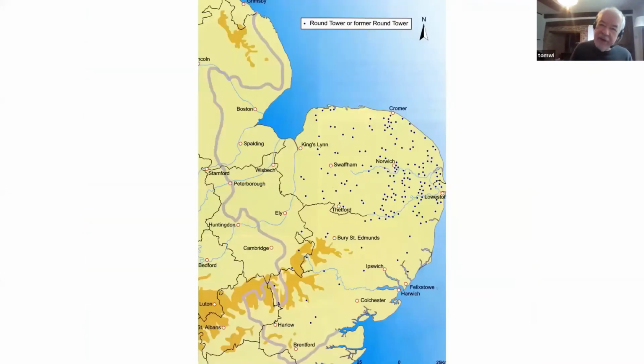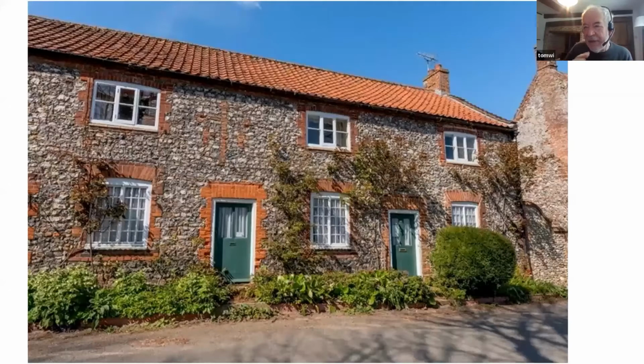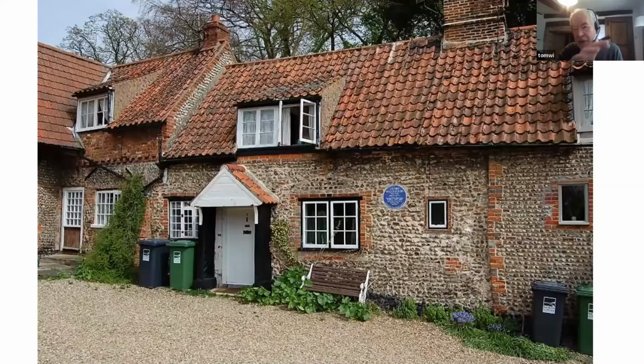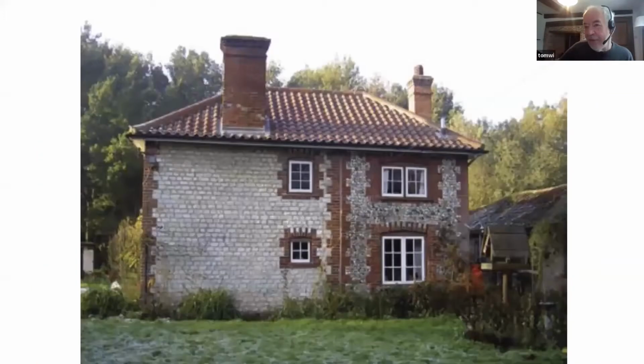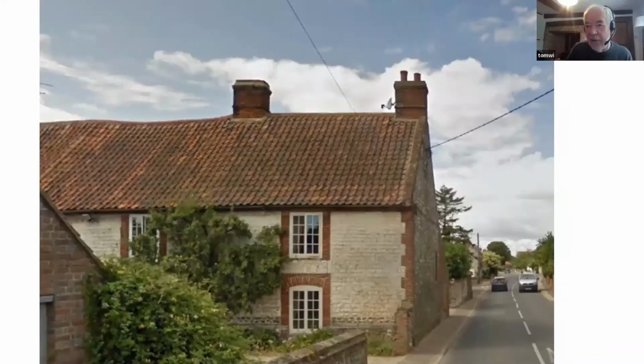At vernacular level, flint is particularly used in 18th and 19th century buildings, but earlier too, and particularly on the north coast. This is Stiffkey. It gets used in the form of beach pebbles, rather characteristically. So you do get some vernacular buildings, in fact quite a lot on the north coast, in terms of the pebble stuff. The chalk itself, hard chalk, is used particularly in Breckland, again post-medieval, late post-medieval 18th century, but vernacular level too here at Thornham in North Norfolk, in combination with brick and often with pebble or flint as well.